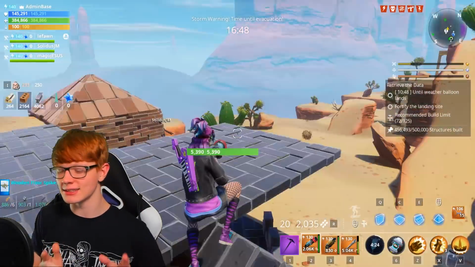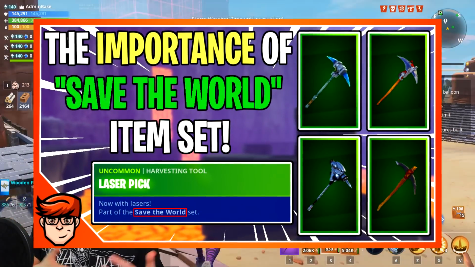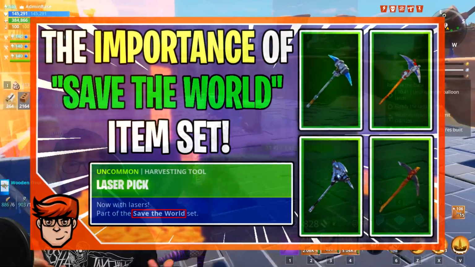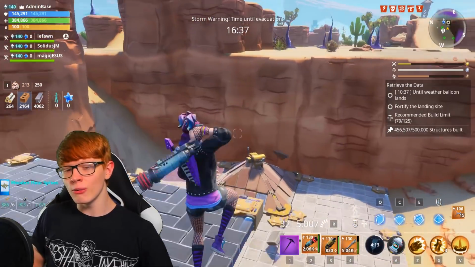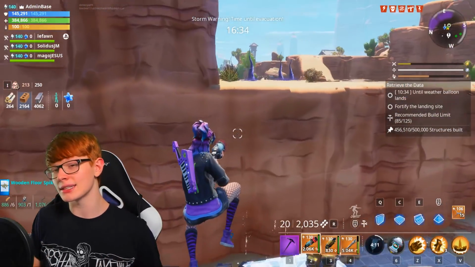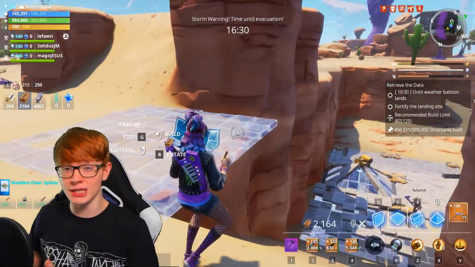How you guys doing? Guys, today we're going to be talking about the importance of the Save the World item set within the entirety of Fortnite. For those of you guys that don't know, whenever the Save the World got pickaxes added to its locker, we also ended up getting every single pickaxe that was earnable in Save the World, all the way from the beginning, all the way up to the Twine Peaks pickaxe.